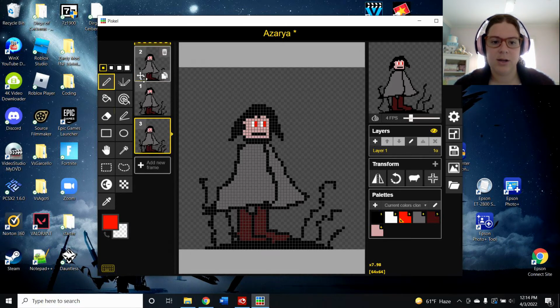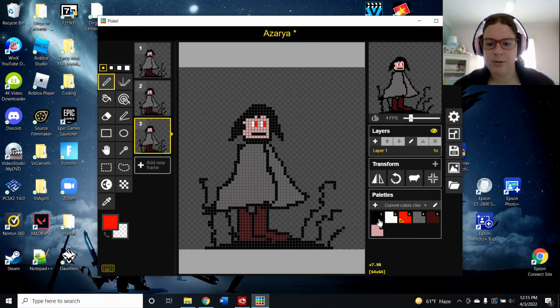Let's say we don't like that order, we can move them around. And then duplicating the frame is something that I do a lot. So we have our first frame, and then this is our second frame, and they're just a little bit different from each other. And then if this is our 3rd frame, and let's say we want to change the way that these move on the 3rd frame, I just erase the end here a little bit, right? And then I go back and just draw it a little bit differently.